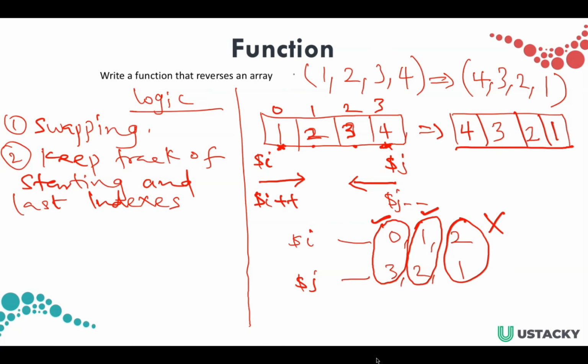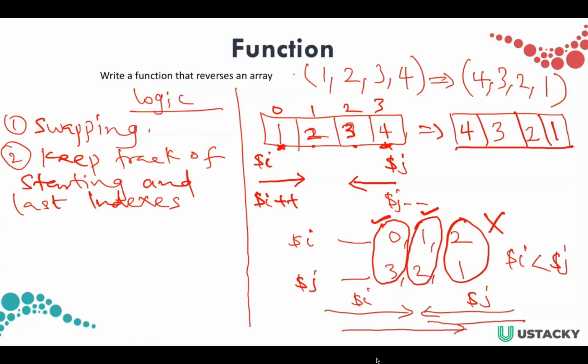If you look at the values of $i and $j critically, you notice that we only swapped when $i is less than $j. $i is coming from this direction, $j is coming from this direction. This is $i and this is $j. So we can swap at this point. But at the point where $i has moved past $j, we are not swapping. You can also see that there is a condition attached to swapping. The condition of swapping is when $i is less than $j.